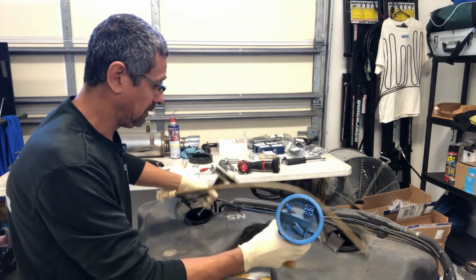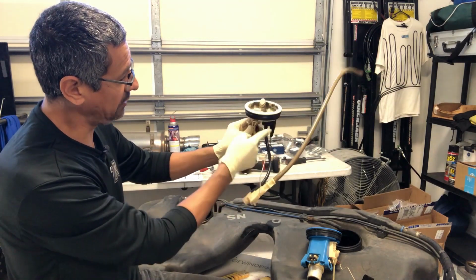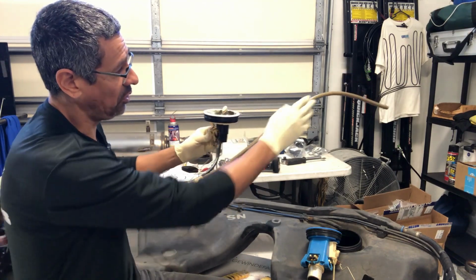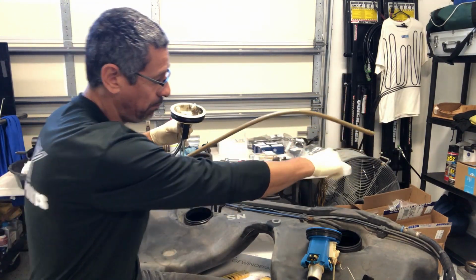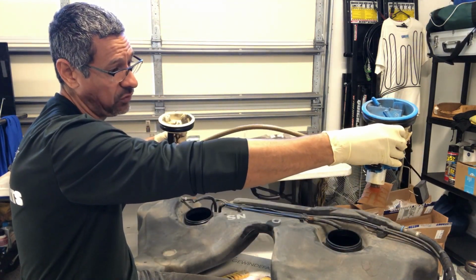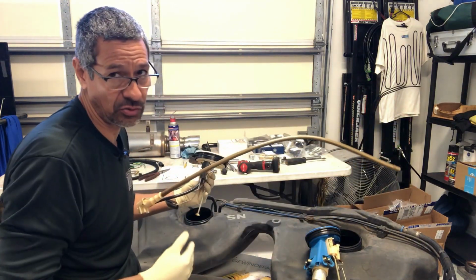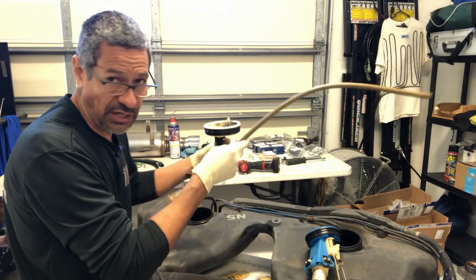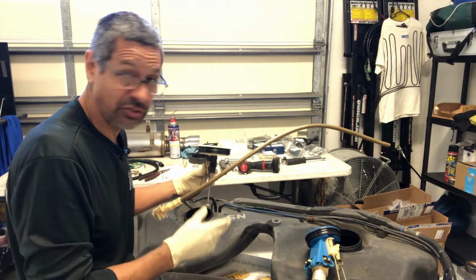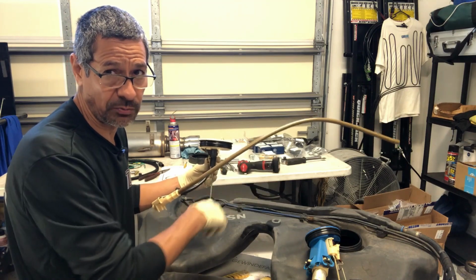Okay, so here's a little more of a breakdown now that we have everything apart. Here's the return port coming from the engine itself. As you can see, there's that little tube there, and this pushes all that return fluid back into that box, which technically ends up being right here, and all the fuel goes into that section. That's where the problem lies when you start taking hard turns: this is not sufficient to supply enough fuel for that pump, and that's why you get fuel starvation. So let's take a look at the new system. I'm going to go ahead and install the pumps real quick, and then we'll touch base with that.